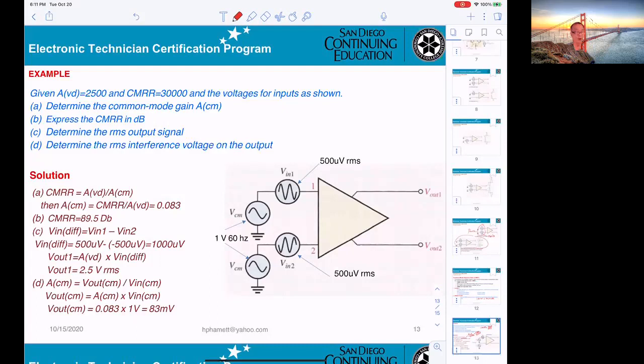And they also get a noise, 1 volt 60 hertz. If you look at the 1 volt 60 hertz on input 1 and 2, they're identical. They are in phase, so they are canceled out. Okay? And then they calculate ACMR here. I still get the wrong formula, right? That means the book has the wrong formula.